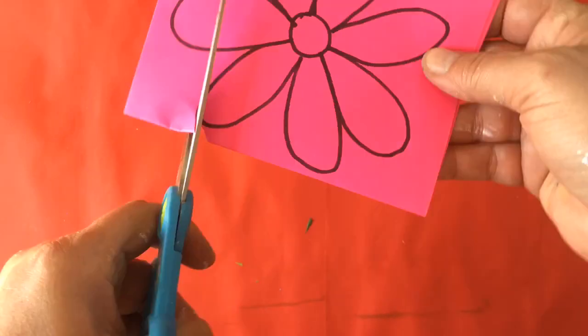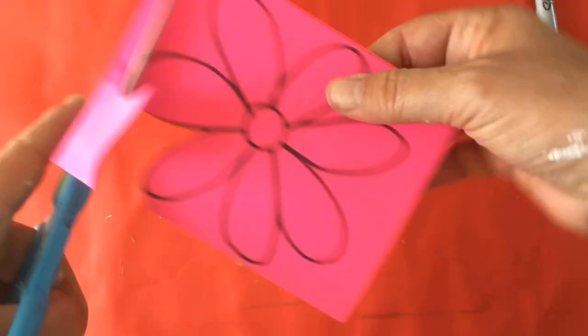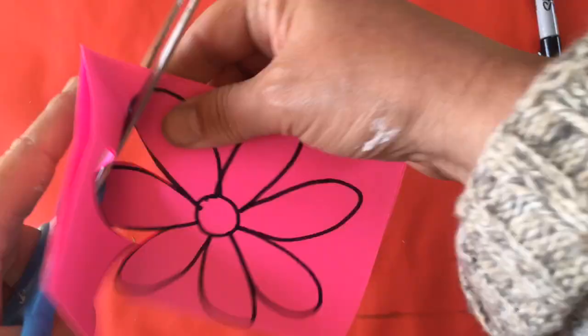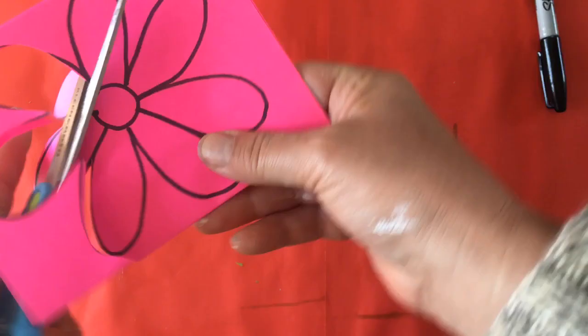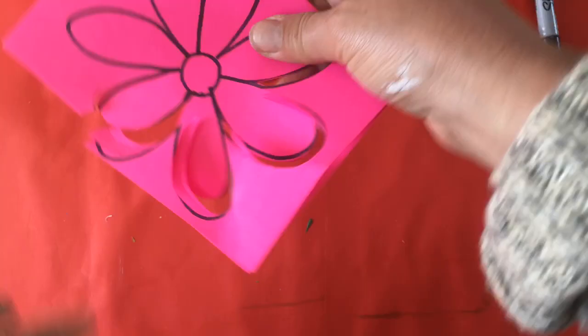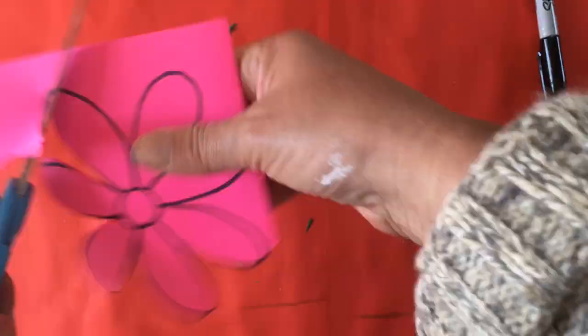Remember, turn the paper, not the scissors. That's how you cut something out. It's much easier and you'll get a cleaner edge. And it takes practice. Just take your time slowly moving around the paper. If you feel like this is too difficult, maybe only make 4 petals. It'll look just as good.